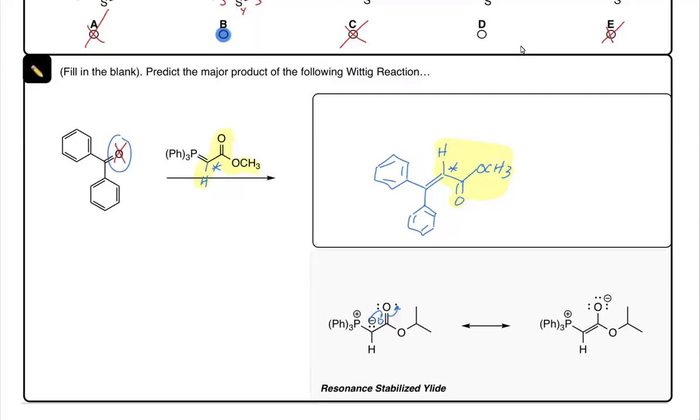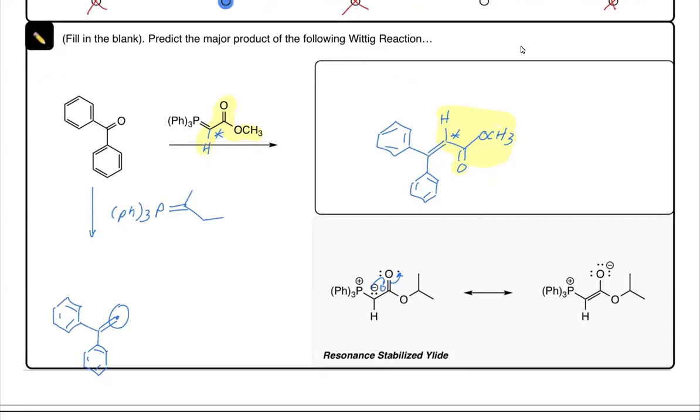Okay. To show you another example from the same structure, let's say I take this and I maybe react with this ylide reagent, Ph3P double bond, and maybe I've got this, right? Well, as I predict my product, I'm going to draw my structure and hold off on drawing the oxygen. I'm just going to draw a pi bond, not drawing the carbonyl oxygen. And now my pen tip, I'll imagine, is the carbon component from the ylide. And that carbon specifically coming off of it is going to have a methyl group. Let's draw that in blue, a methyl group and an ethyl group. I've taken the carbon component from my ylide, and that has visually replaced the carbonyl oxygen.